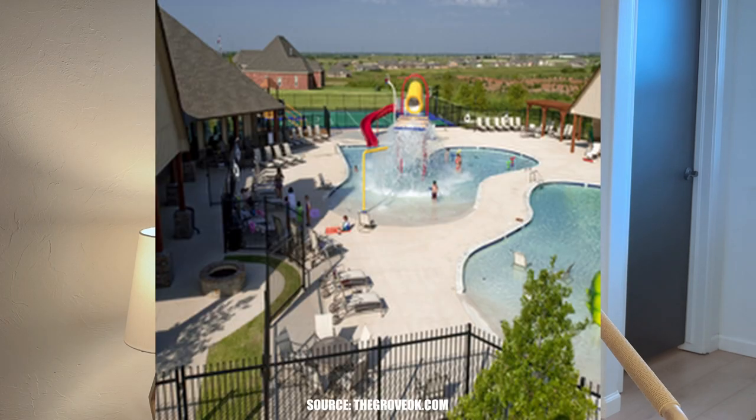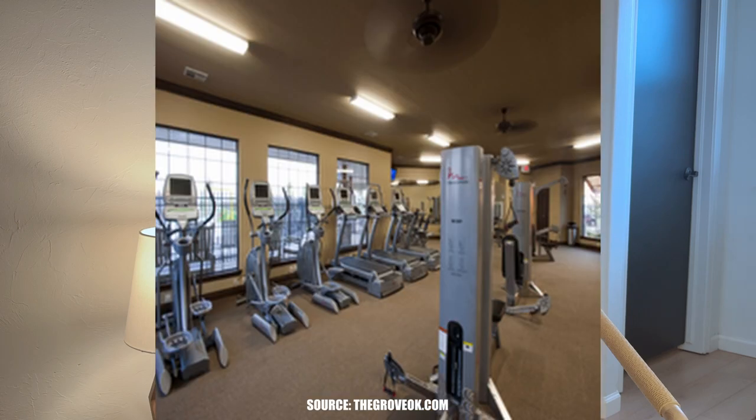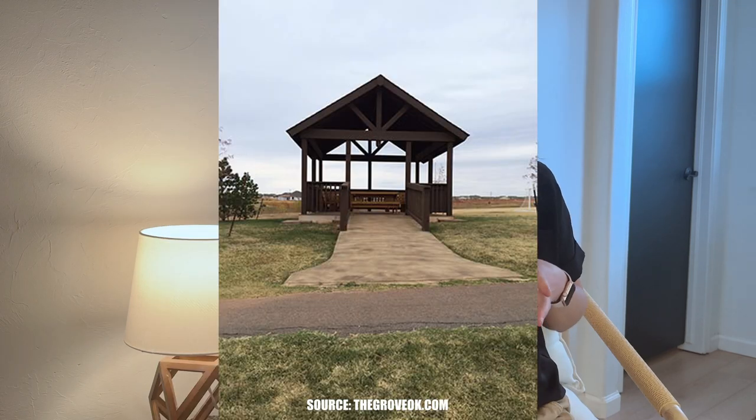The HOA is $400 annually, but this comes with a lot of amenities: multiple parks and playgrounds, resort-style pools, fitness centers, soccer fields, a gazebo, lakes, and greenbelt. There is an on-site elementary school — Grove Valley, which is a Deer Creek school — that is on-site as part of that little block of the neighborhood, which is very convenient. So as you can tell, the Grove is part of the Deer Creek School District.